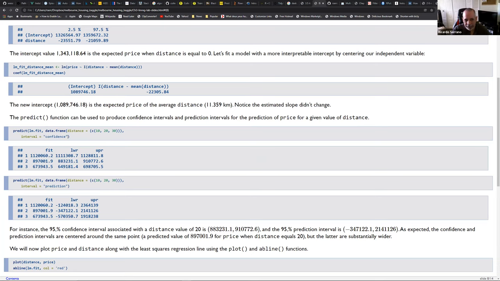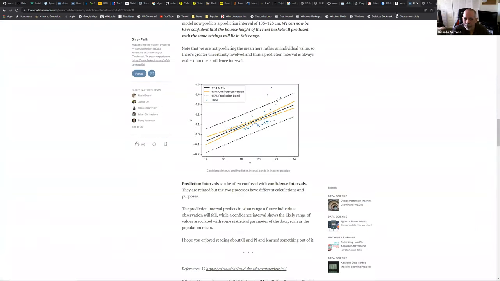So you see, for example, in this case, we took some numbers: 10 for distance, 20 and 30. You get a confidence interval of this kind for each of those points. But for the same numbers, 10, 20 and 30, if the interval is the prediction interval, you get a much wider band, which is illustrated in this example. When you do the prediction interval, you get this dotted interval, which is really wide, and what it's trying to do is catch all these points, the true y values.